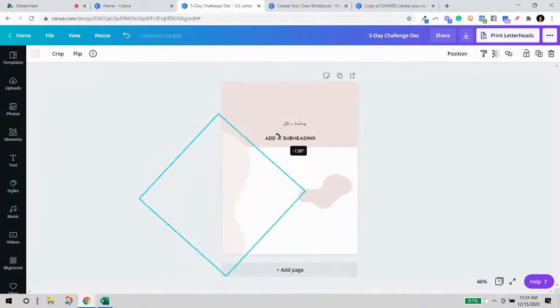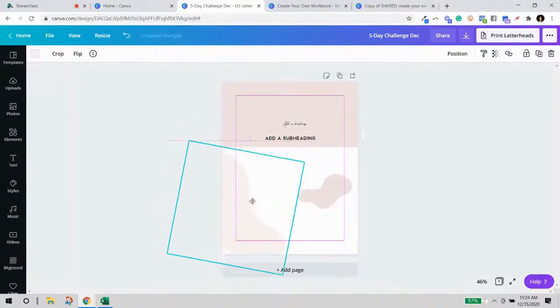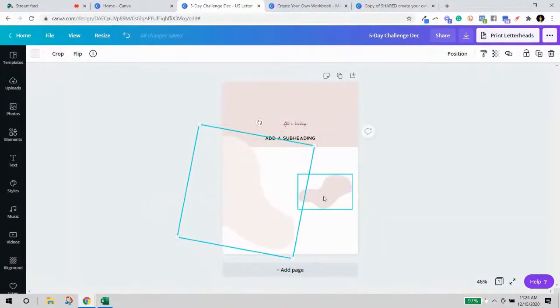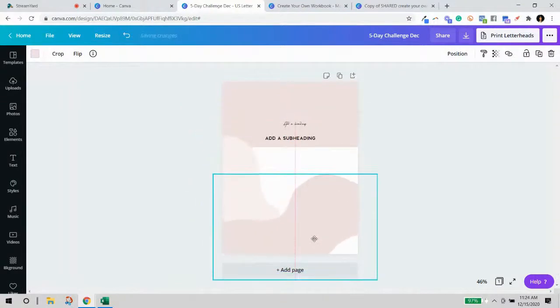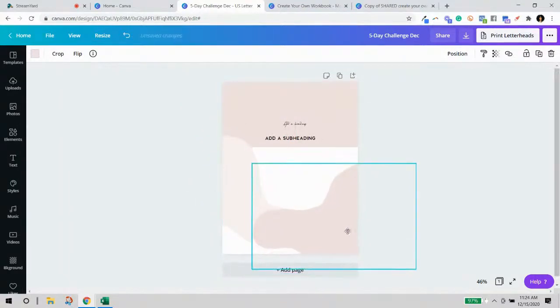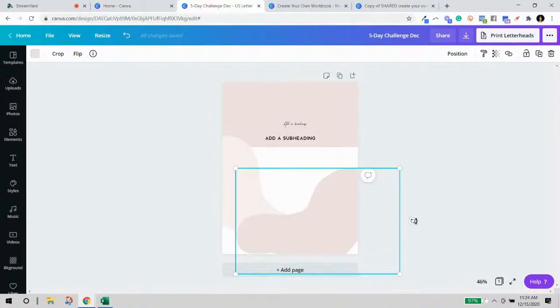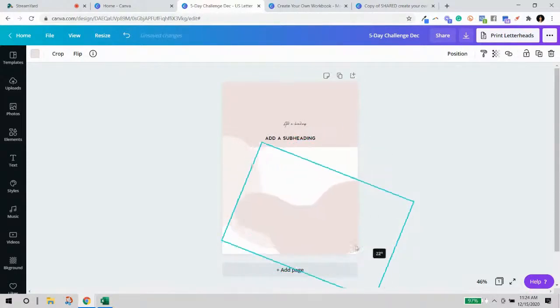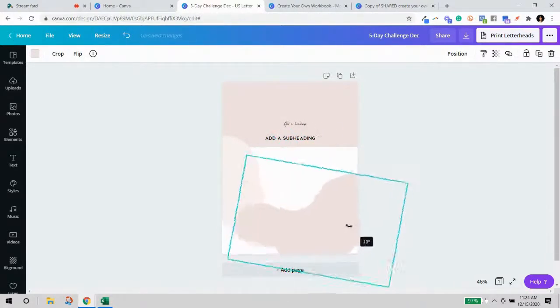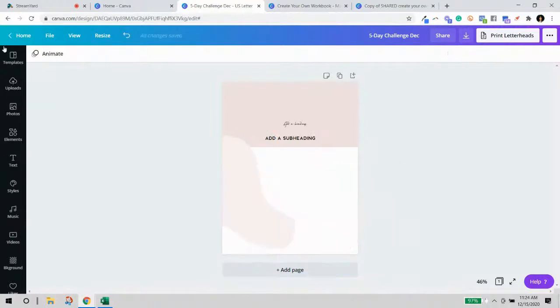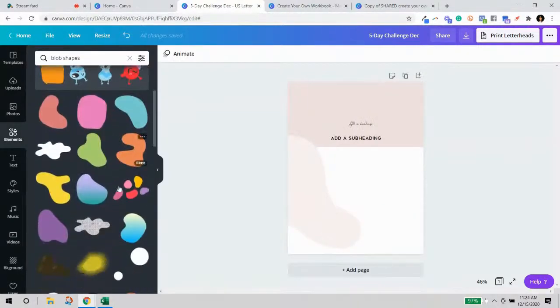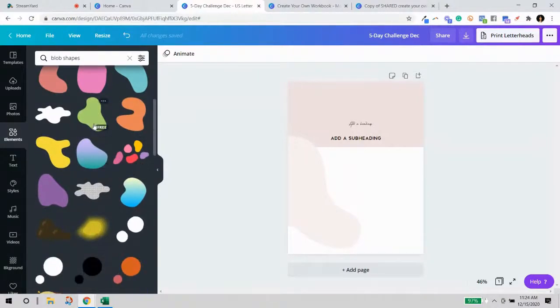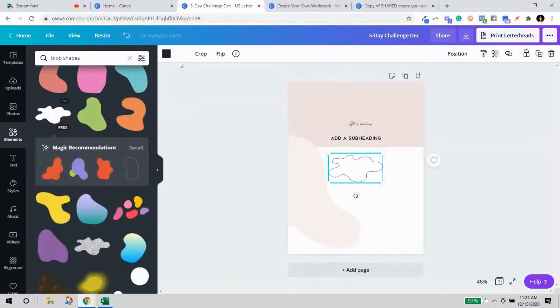And I don't know, I just decided on these shapes. There's no rhyme or reason. I have people ask me all the time, why did you select that shape? What does that mean? Nothing. It just means that I want to play around with it and see how it comes out. That's all. There's no reason why I did it. Is this the same shape? Actually, it may be because it's looking like it is. Let me grab a different one because I want it to be oddly shaped and not have the same. Maybe we'll try this one.